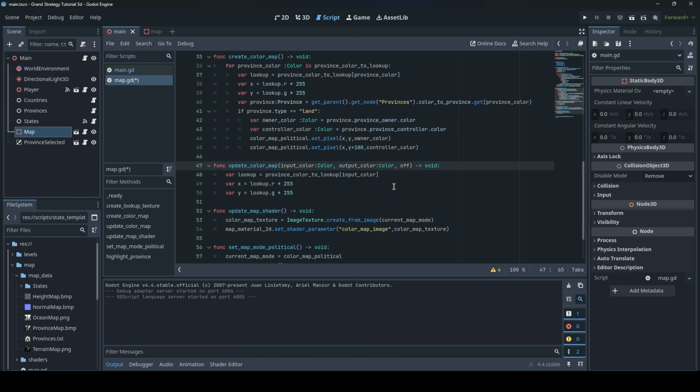And we need the offset, because we have 3 separate areas in our color map. The first one was the primary color, the second was the secondary color, and the third part is going to be used for the map selection.